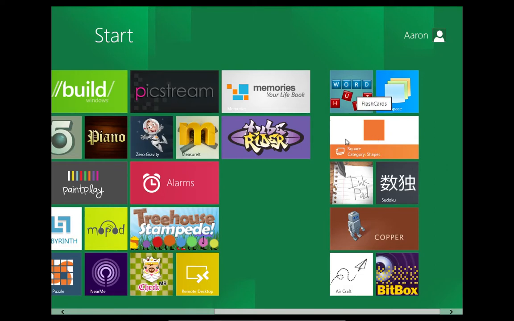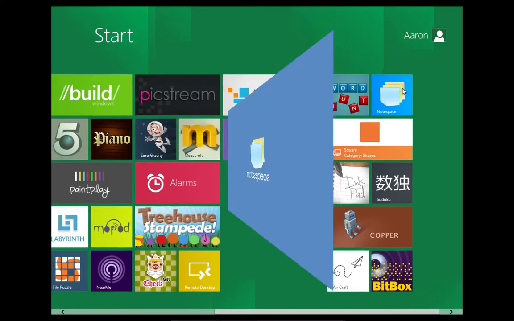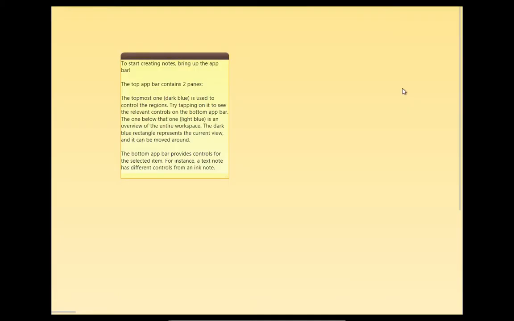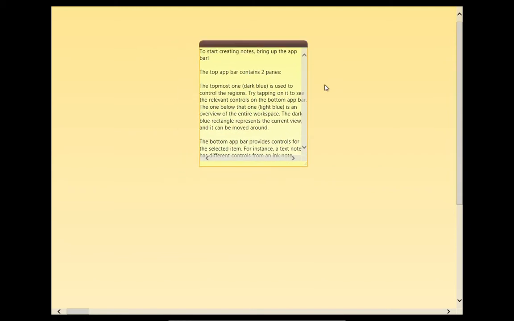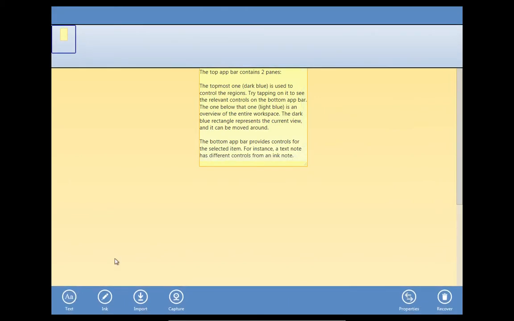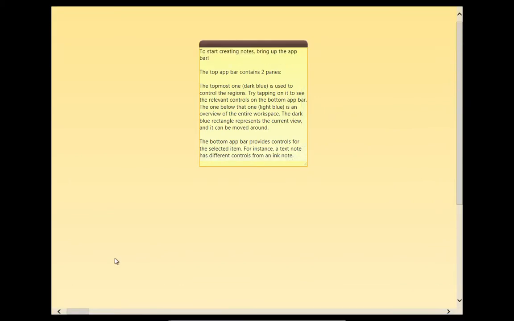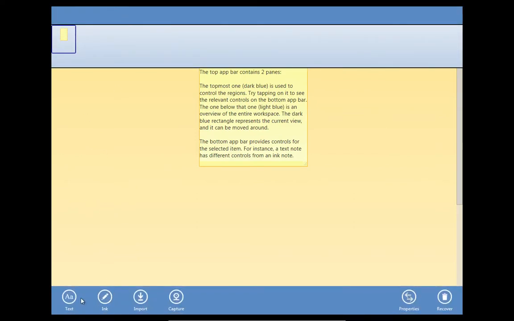Oh, and it even updates to the last square I was on, or last thing I was on. Yeah, all these tiles are working now. Ooh, this is cool. How do you escape these? Anyways, you try some kind of double tap, click, drag, right click. Oh, what did I just do there? That was probably just some settings. Nah, it's nothing. Click, double click. There's got to be a way to get out of this.